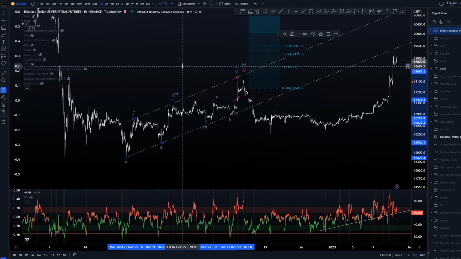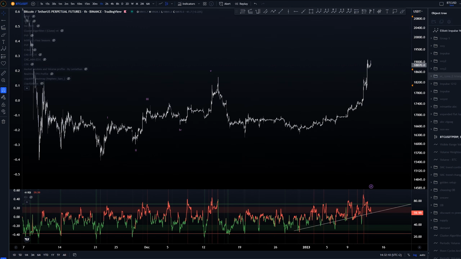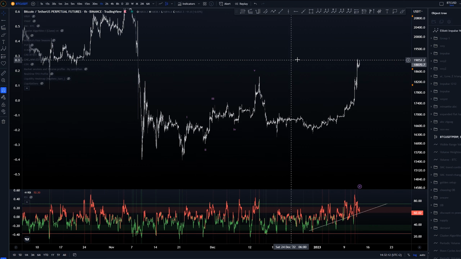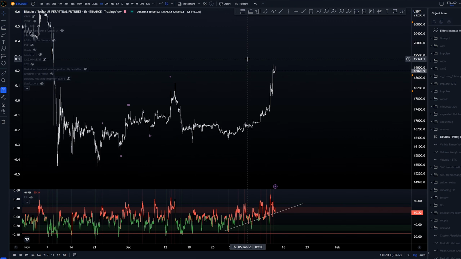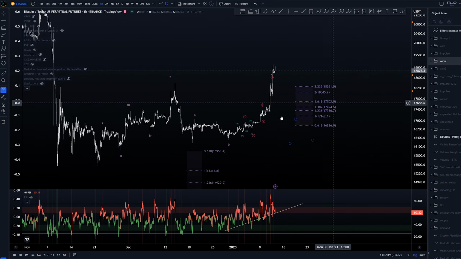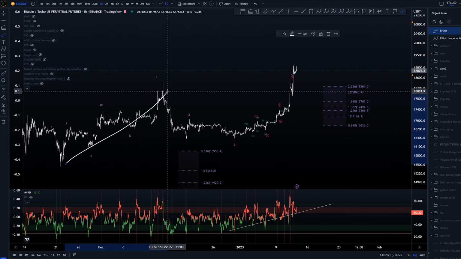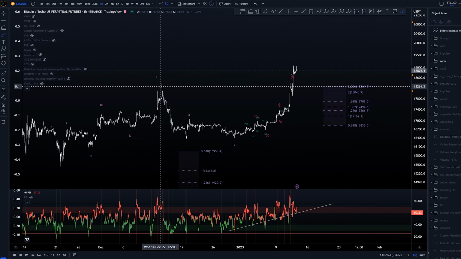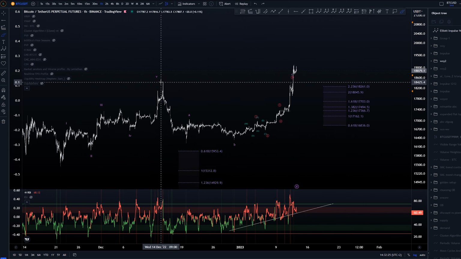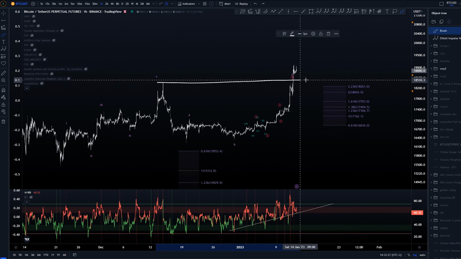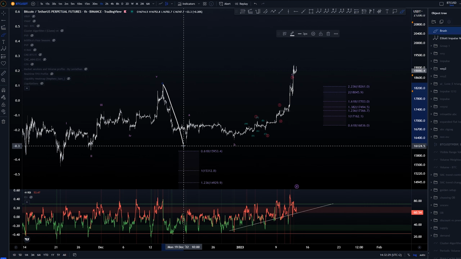To be honest, I'm not really a fan of it. But if we are continuing higher, we could definitely be going with that count. Now, just based on this being a 3-wave structure, I was looking at this being the start of something new to the downside. We took out this high, so we can't have this as the start of something.